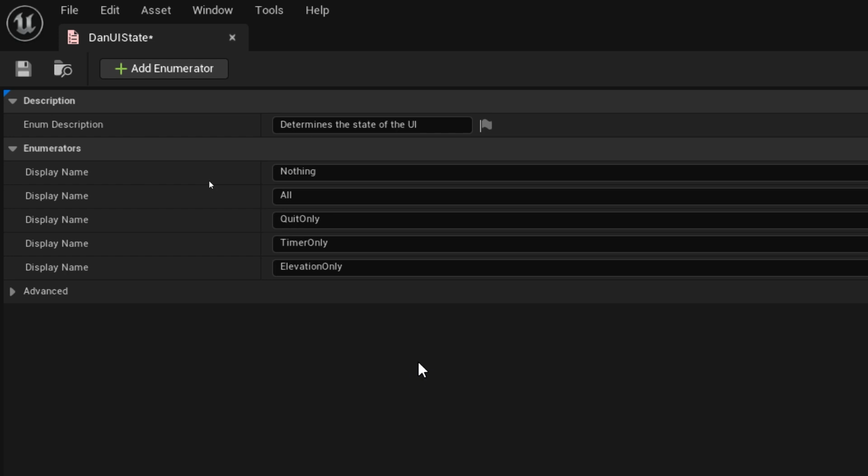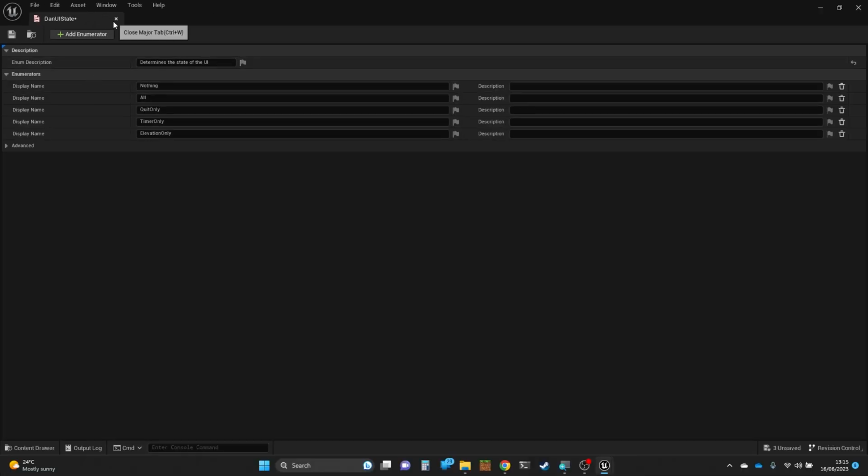And it can be really useful because it can add clarity, because you can actually give these things names rather than using numbers. And it can also mean that if we were using numbers and we had 0, 1, 2, 3, and 4, for example, what happens if somebody accidentally elsewhere in creating another part of the project changes it to 5, and then it's meaningless. Whereas with an enum type, you can't actually set it to something that isn't one of these things that you've defined. So we've created that.